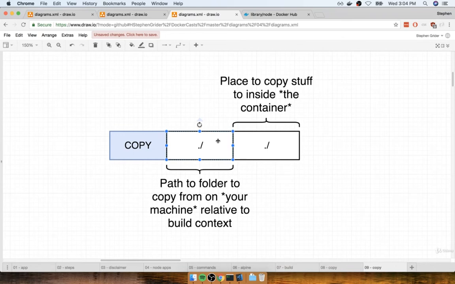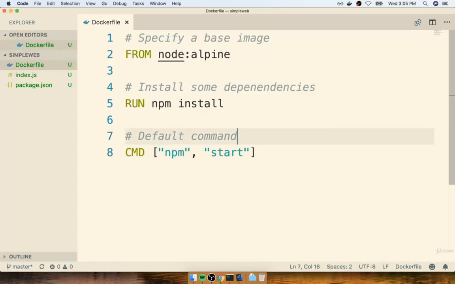Again, we're going to see a better example of why we would alter this build context stuff in the future when we start working on some more complicated projects. For right now, all we really need to know is that if we add this right here to our Dockerfile, we're going to copy everything from our current working directory into the container. And that's pretty much it. So let's flip over to our Dockerfile, and we're going to add in this instruction and then try to rebuild our image.